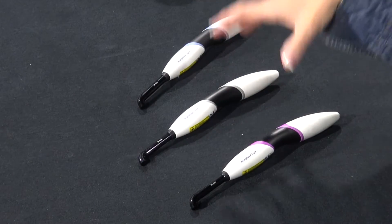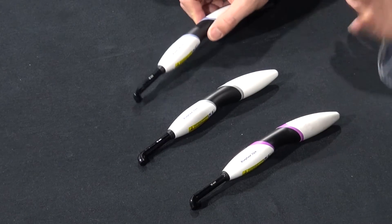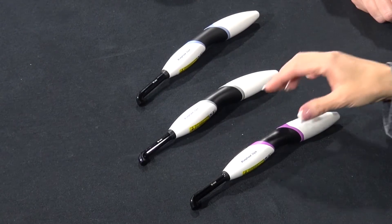Something that will be very useful for your assistants or hygienists doing sealants is that none of the lights are on when you sit it on the table — it automatically cuts off. It's motion-sensored, so when you pick it up it comes on and you can use it. You don't have to put it back on the stand after each restoration, which I found very helpful because you're not having to do a lot of movement.